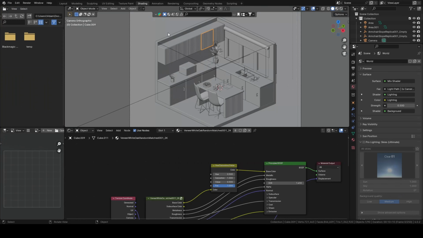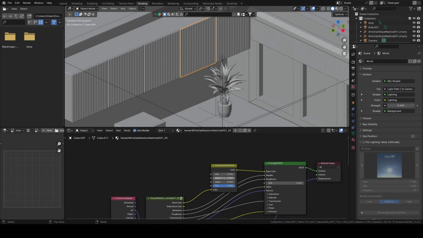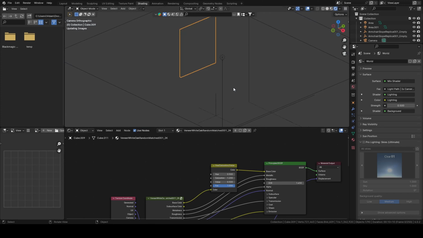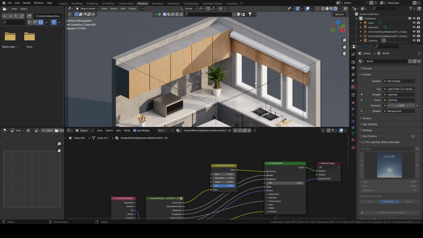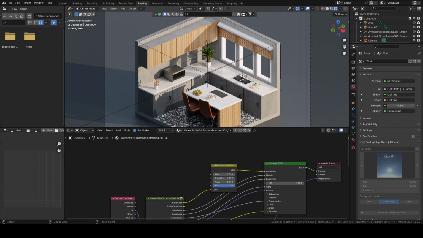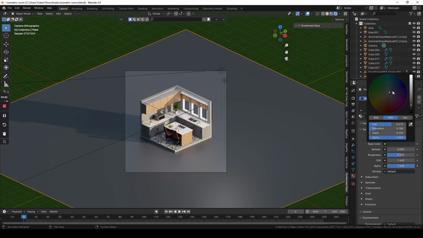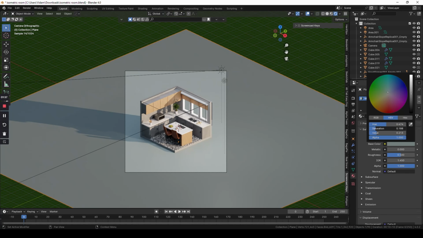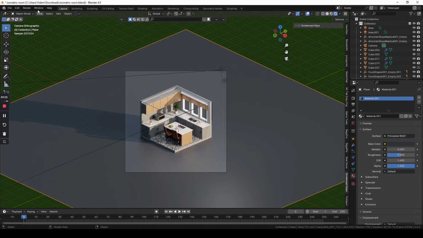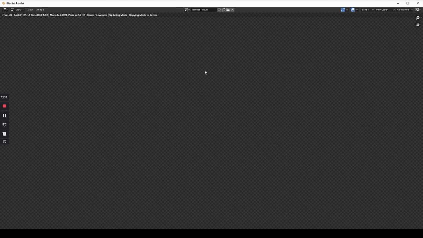You know what, let's reduce our wood material saturation to right about 1.2. Select the plane under the material properties. You can play with the color by changing the saturation, value, hue, etc. Testing the color until you are satisfied with it. When you've done, click the render and render image, or you can press F12 for the shortcut.